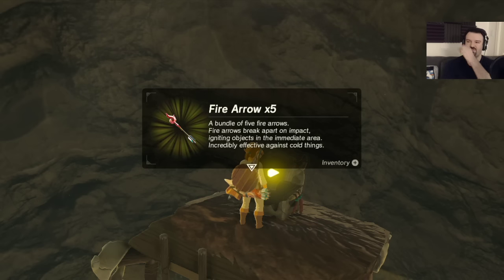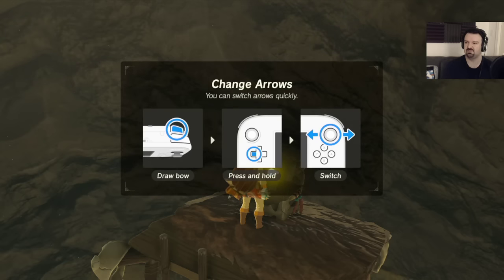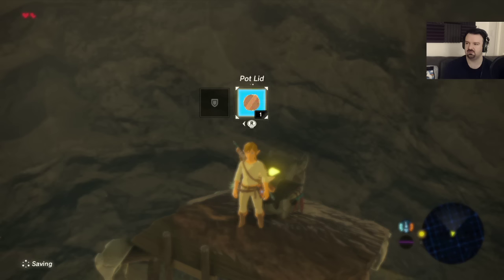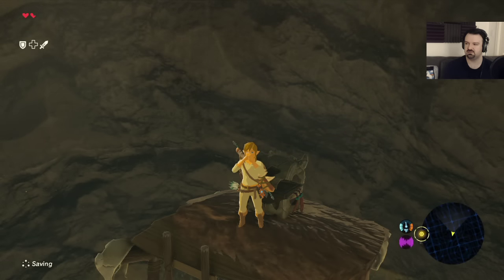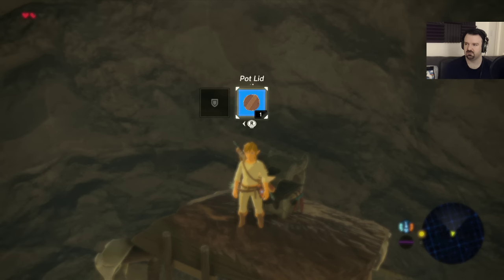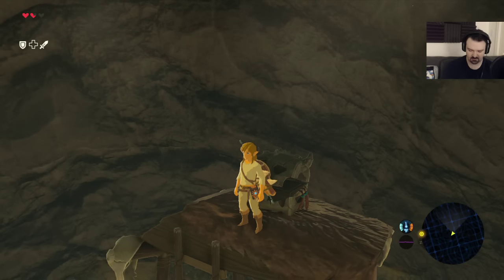Fire arrows. Fire arrows break apart on impact, igniting objects in the immediate area. Incredibly effective against cold things. So holding left, you can change your arrows. What? Holding left, change this. That's not right. Down does a whistle. Up does nothing. Right changes your weapon. It's not letting me change my arrows. Like they said. Huh? I'm confused.